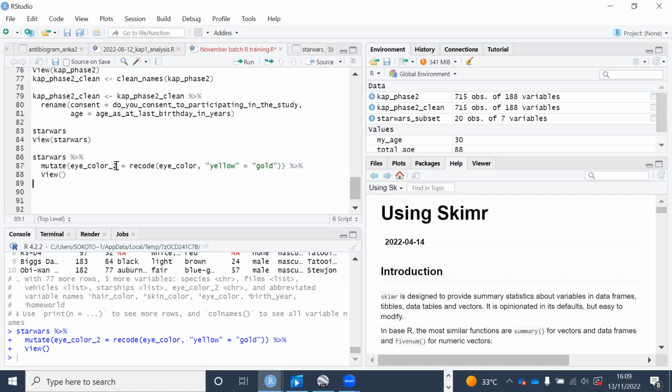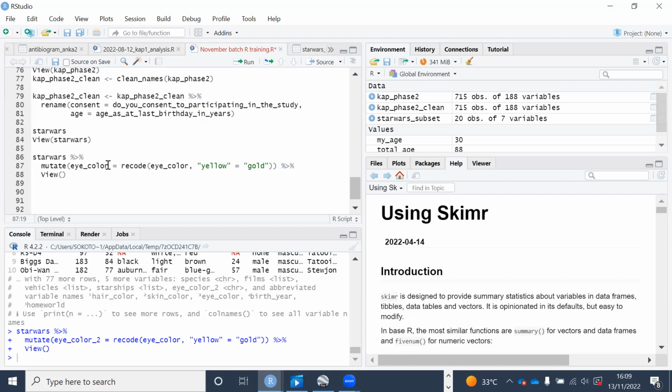So if in this place we say mutate and we just put eye color, which is the existing variable, it will write over this existing variable, and then within the eye color it will just change the yellow to gold.